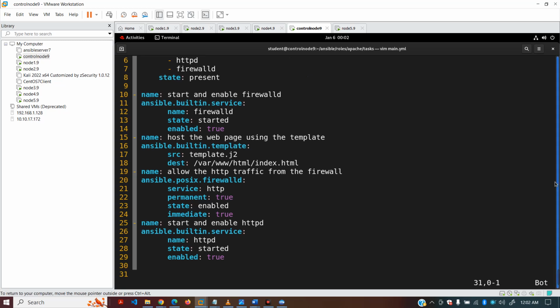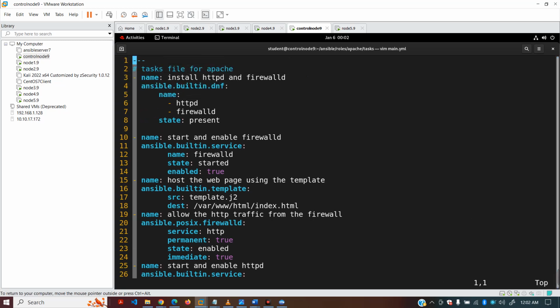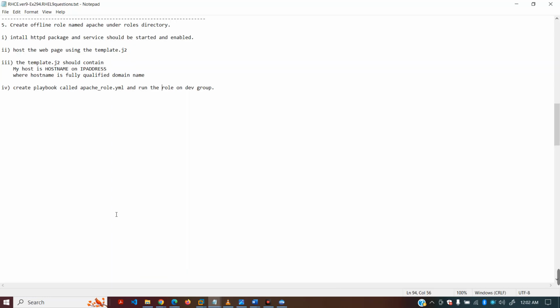As per the question, you can start with three dots, or it's up to you. Once you are here, I've started writing the code in this tasks directory. First, as per the question, you have to install the HTTPD package, and the service should be started and enabled.